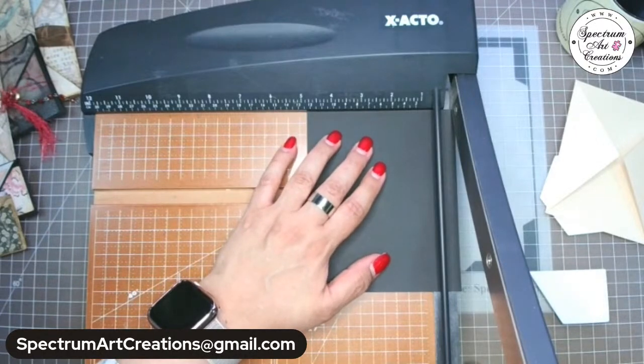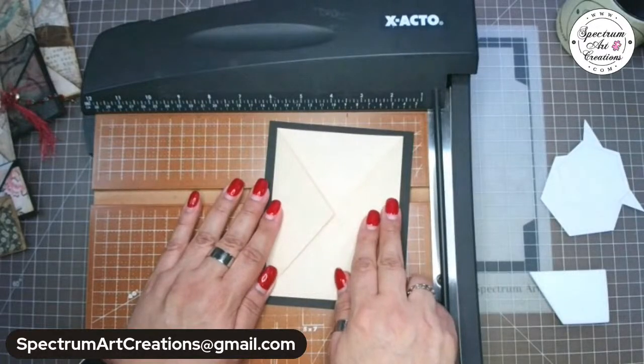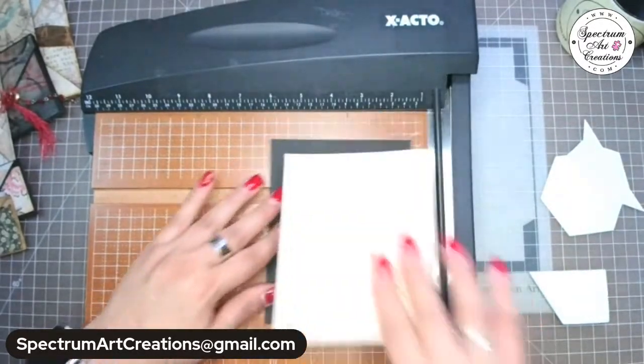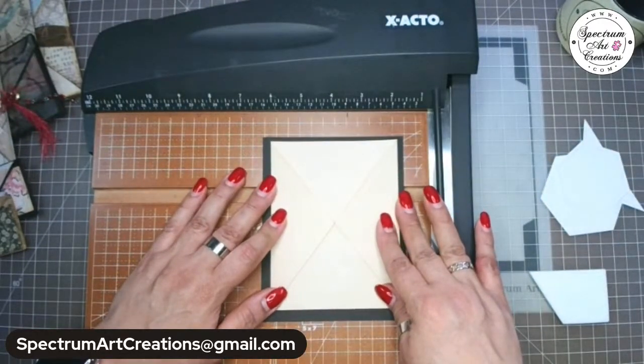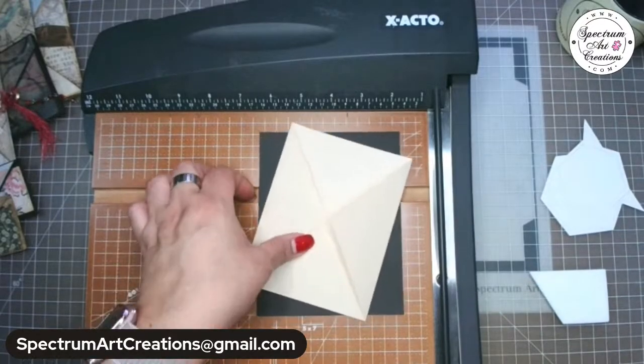Not too much, I'm thinking. And again, I'm just eyeballing it. That's a little bit better, I think. Yeah, I think I'm happy with that.